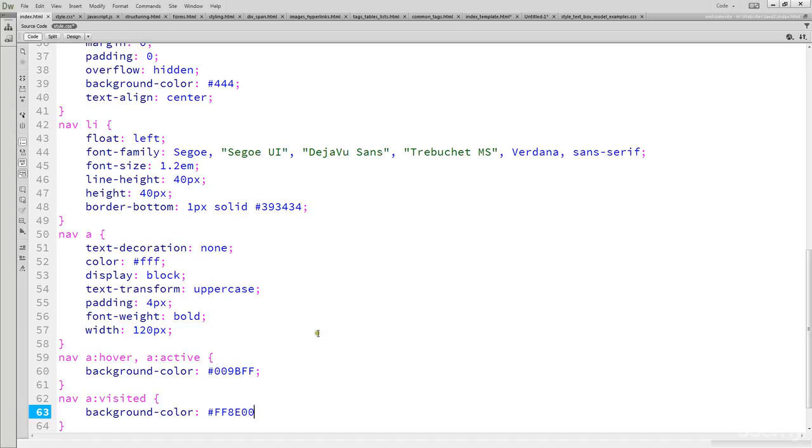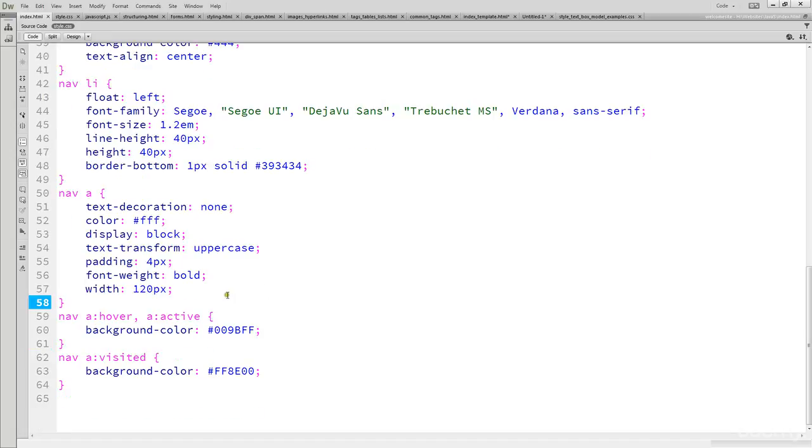It's becoming a very colorful web page, but it is just to illustrate what you can do within CSS. Normally your color schema would be strategized before you start your website, determining what colors you're using, and we're going to look at that in a later lesson about color schemas.